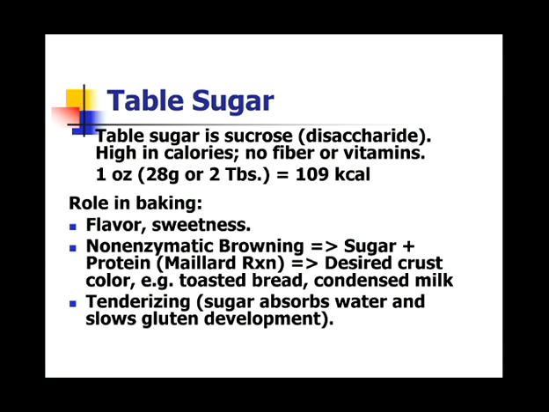Another important role, which you might not notice, is that it gives a very nice browning effect. Remember when we had the browning effect with apples and potatoes, when you expose it to air and don't add acid? That was enzymatic, because the enzyme in the apples, the enzyme in the bananas turn it. But this is non-enzymatic browning. So sugar also browns, gives you a very nice color when you serve dessert. Sugar and protein together form a Maillard reaction, non-enzymatic, not like the one we did. So it gives you a nice crust color.